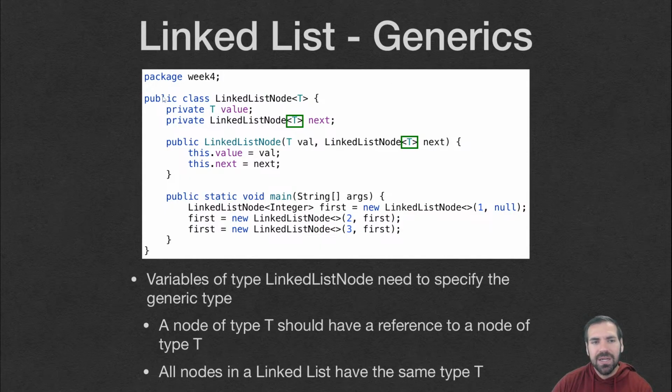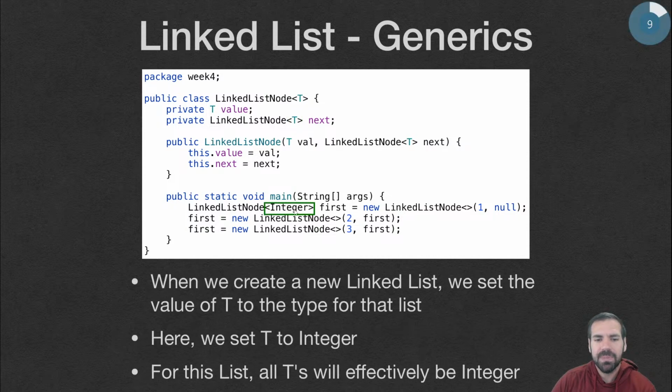The class doesn't know what type each object of its type is going to be. If it did, we would just hard-code it again, like we did with linked list node int. But if we don't know, we're going to just say, look, tell us what that type is going to be when you start using this class, when you start creating objects of its type, and specifically when you create a variable of this type. That's when you tell us what T is for that specific variable or object.